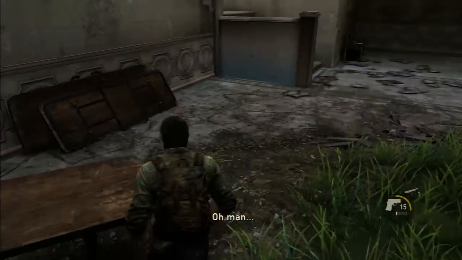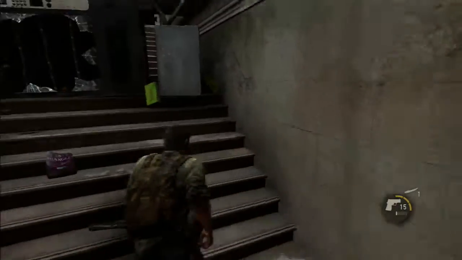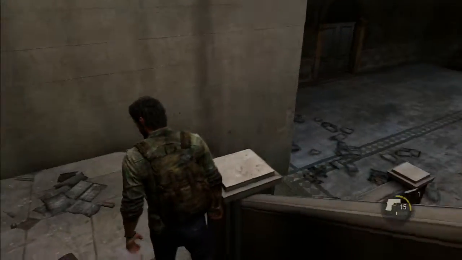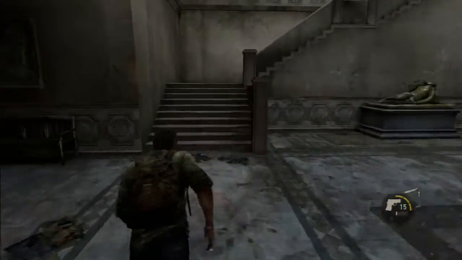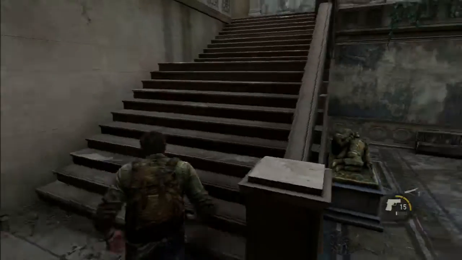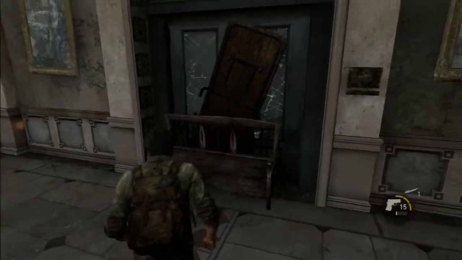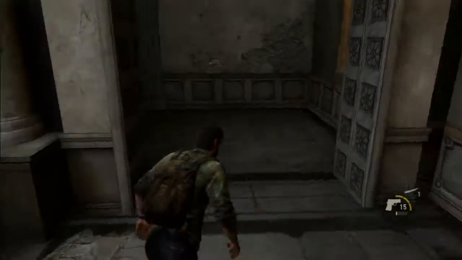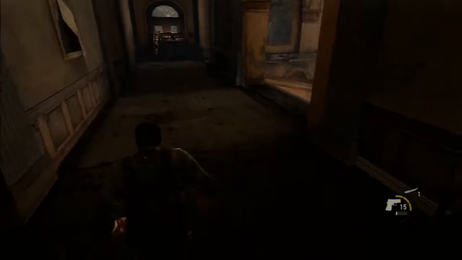I'll just get whatever collectibles I can, and we need to get moving. And this is not the way. Up the other stairs. Get out of the way, Ellie. So I'm in sprint mode here. Doors. Just keep pushing forward.